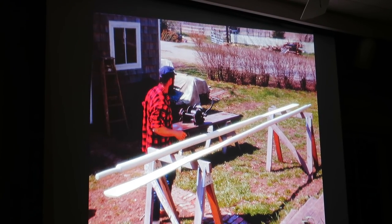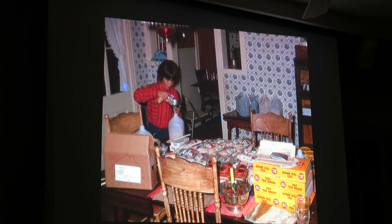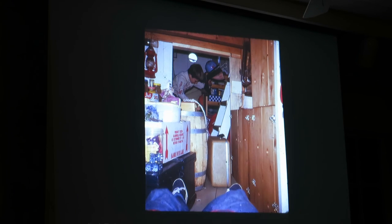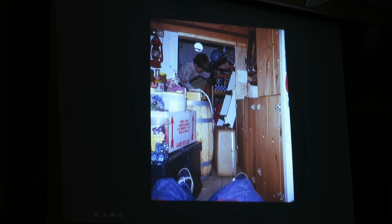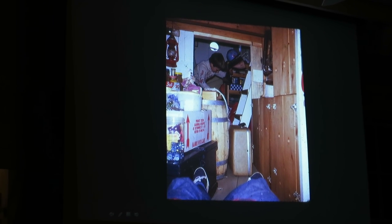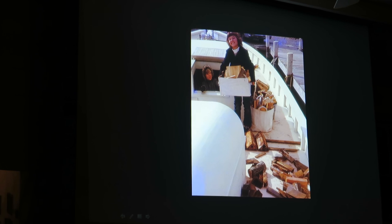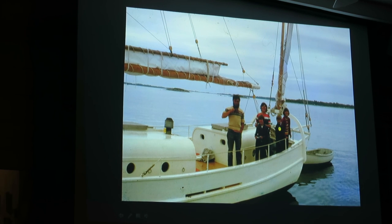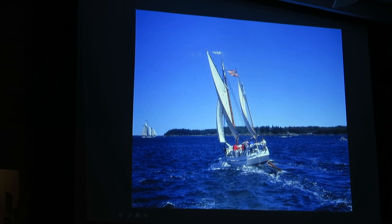And there's our auxiliary power, 16-foot oars, which worked very well if it wasn't windy. Then we loaded up stores, beans and tea and other things, and loaded them aboard. This is in between the two cabins. We followed the lines from Slocum's book, but we had to reverse the cabins because we couldn't fit the accommodations in the little cabin forward and the big cabin aft, so we did it the other way. And then we loaded firewood for the wood-burning stove. And we were ready to go. So, cheers. And off we went.